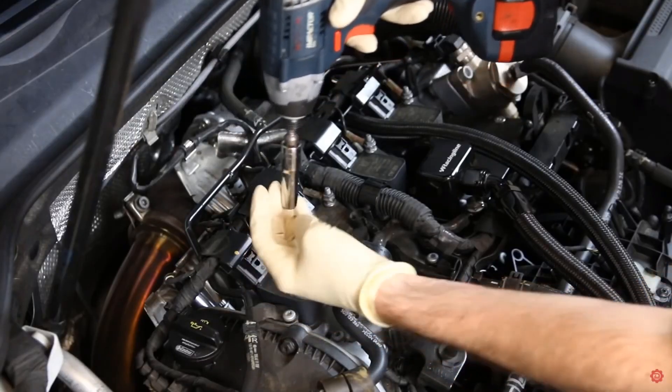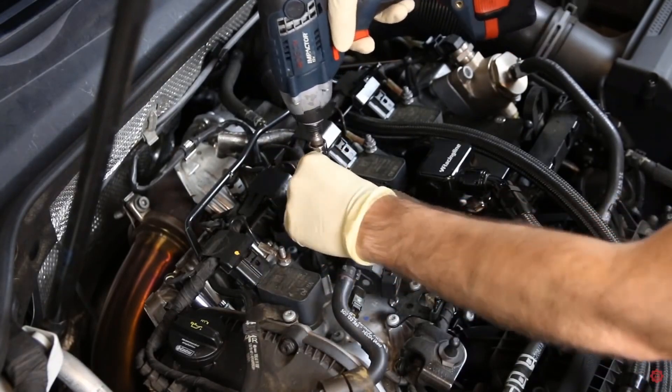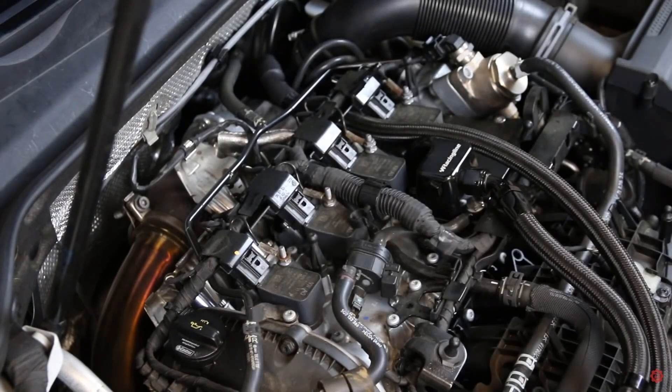The keys here are the faults for the ignition coil circuits. If your misfires are only on the cylinders that you have the circuit issues on, it's likely electrical related. I would speculate that it's probably damage done during the install of the ignition coils and spark plugs. The Mk7s have a ground strap with a nut on top of the bolt, and oftentimes when you loosen that nut the bolt underneath will actually loosen instead and start to yank on the ground strap or ground wire for that coil. If you have an issue with the ground strap it could be damaged, which is why you have ignition cylinder circuit faults.